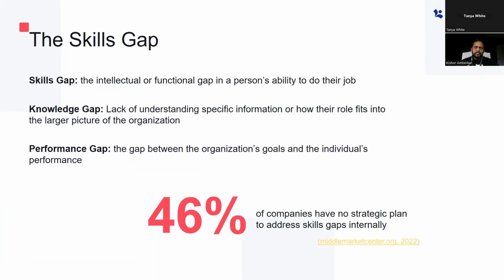But everything boils down to the skills and gaps. And there are three main aspects of the skill gap. The first skill gap is the functional gap. For me, doing a certain job, if I'm an RN or if I'm an employee in the transportation department, is there a certain intellectual or functional gap which can be identified? Because the profile of a user has certain skills and the job requirement requires certain skills, and also the levels of the different skills, whether it's beginner, intermediate, or expert level. So that is one type of skill gap.